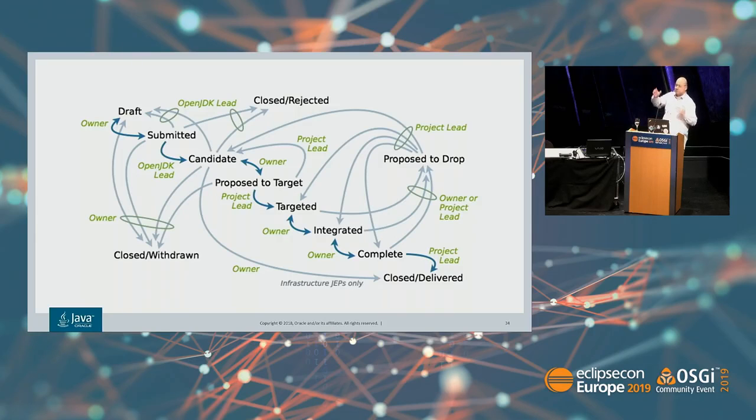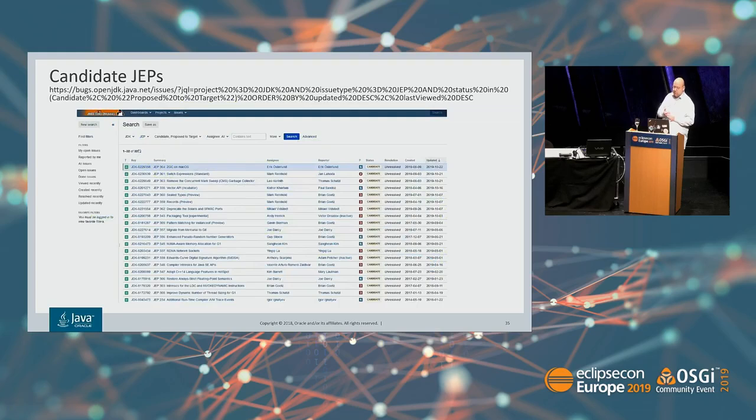Nevertheless, with 14, 3 things are targeted. Today, there is nothing proposed to target, so I thought I'll give you an overview of what there is as candidates. But like I said, this can still change. You can, of course, type the URL if you want. I'll wait. Or you can just go to bugs.openjdk, that's our bug tracker, and then when you search, click on JDK as a project, type of issues is JEP, and then search for candidate. It'll give you a list. The thing I recommend looking at is always, has this been updated recently? Because it indicates somebody's actually looking at this more closely, because there are more than 30 different ideas being thrown out here, and not all of them have been touched in the past couple of months.